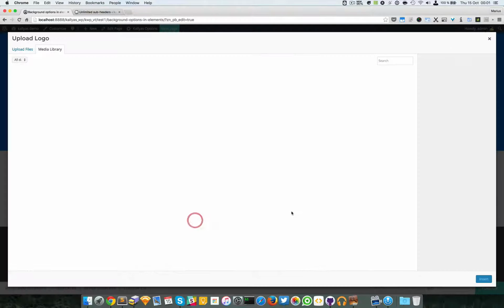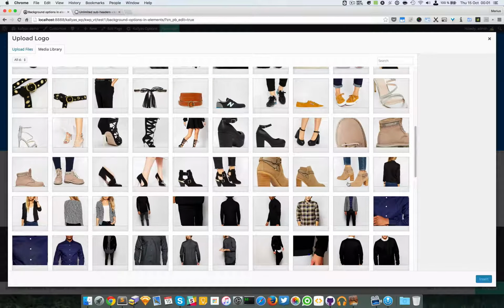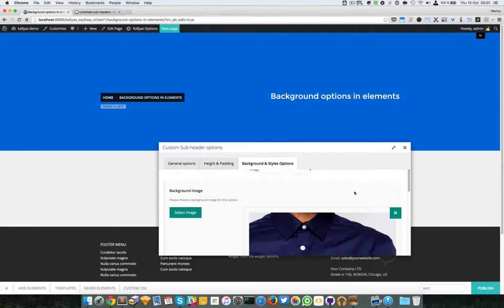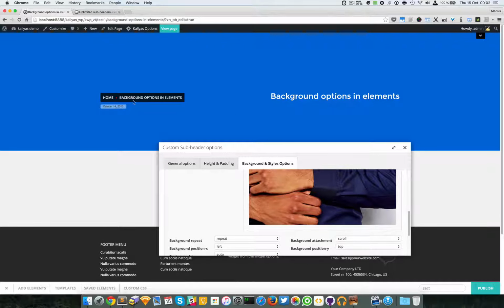And I'm going to choose an image right here. Let's just choose a simple image, not necessarily stretched or wide or fit for this block.